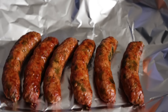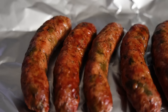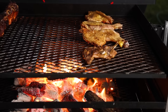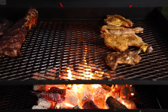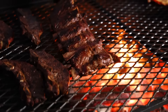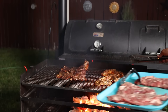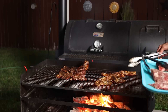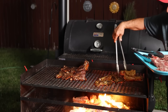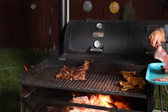We got our sausage out — you can see it's beautifully cooked. That is deer and pork sausage with a little bit of hatch chili. Chicken leg quarters, not direct direct, but on the edge of the fire with slightly direct heat. We have our beef ribs over here — it's starting to look pretty nice. It's time to flip this chicken back and get it a little bit further away from the fire. We've got our fajitas here and we are ready to throw those on so we don't run out of fire.